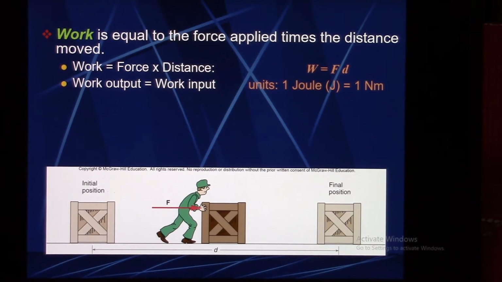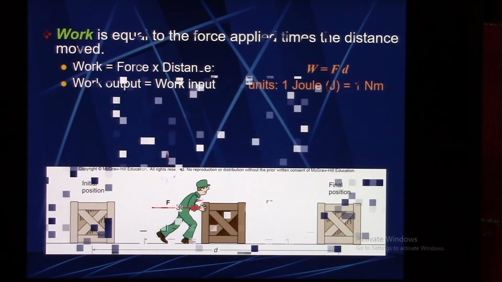It's force times distance. And so force, the units would be, of course, Newtons. We're used to that. Distance is in meters. We've been doing everything using meters. We're not using centimeters or anything like that too much, right? If you do, you've got to convert it. We're keeping everything in Newton meters. And we call that a joule. So you have a new unit to learn, a joule. And 1 joule is equal to 1 Newton meter, okay?